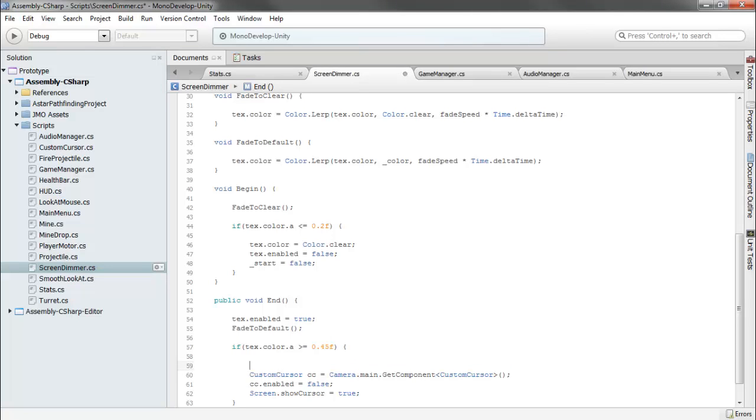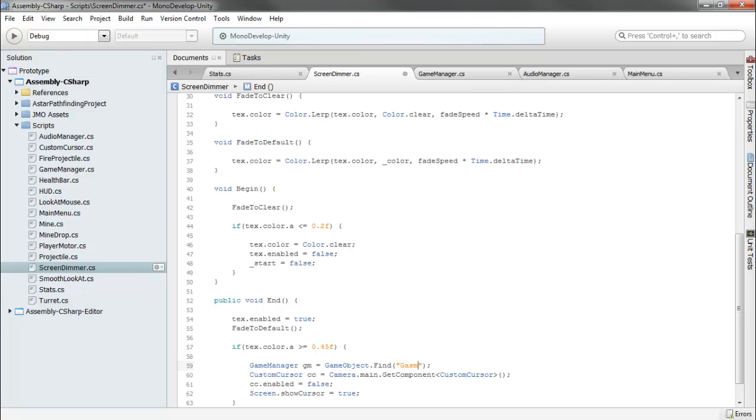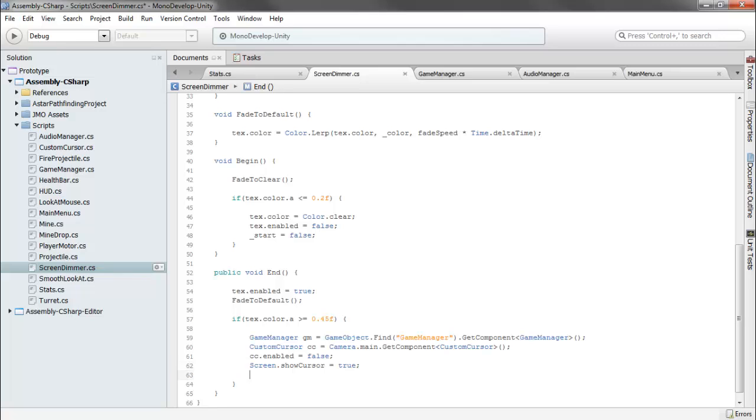And we'll also need to get reference to the game manager, so game manager GM is equal to gameObject.find our game manager, and we'll want to get component game manager, and now we'll want to perform checks for the lose and win match.